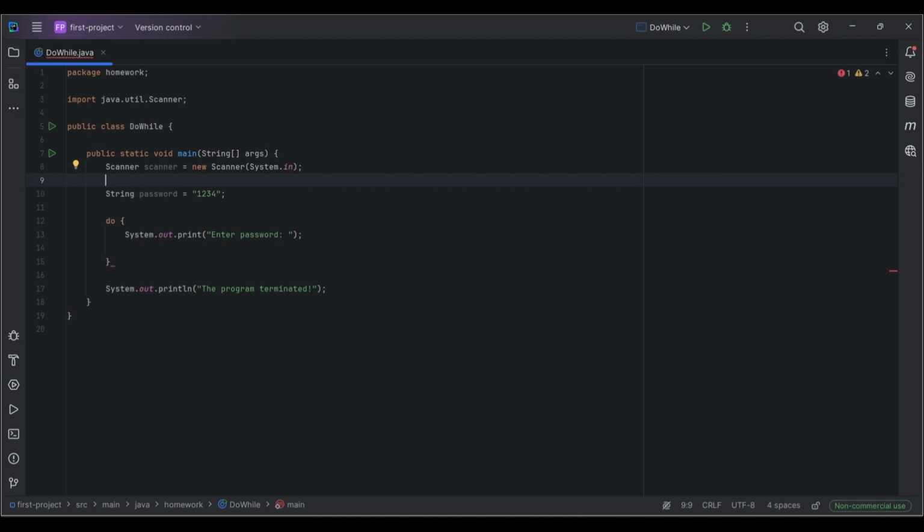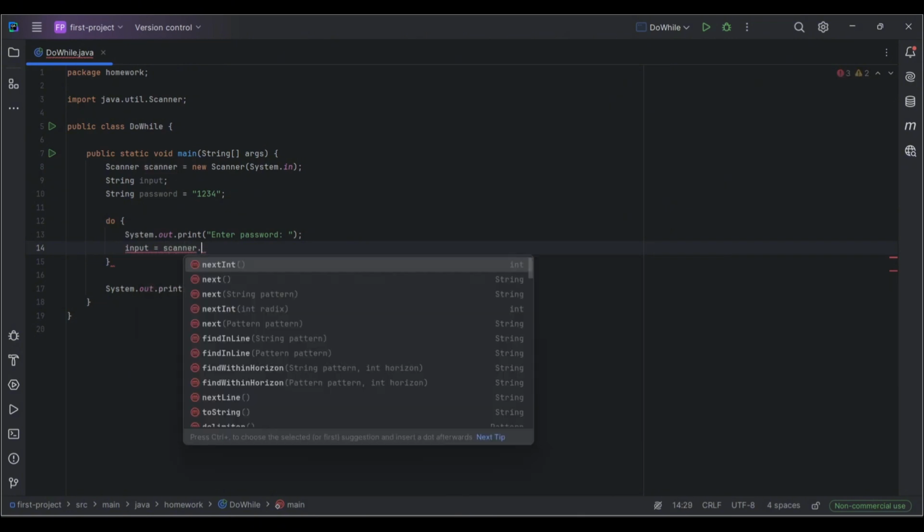Let's say string input, and now here we can say input is equal to scanner, to be able to accept the value, so the next line.